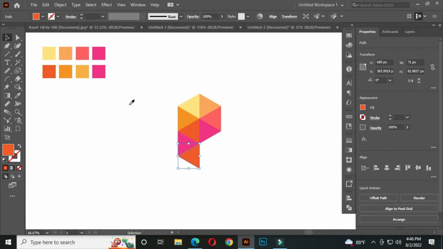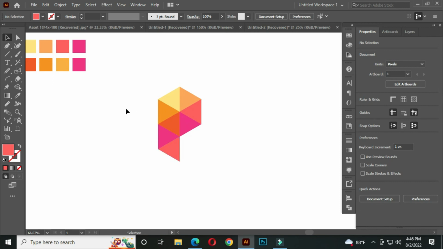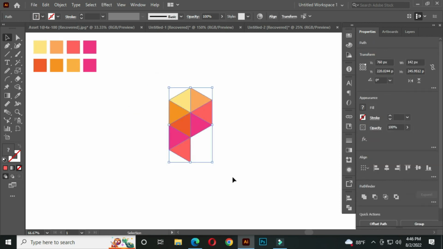And last, select this with the eyedropper tool and select any color from here. Select all and press Ctrl+G to group.